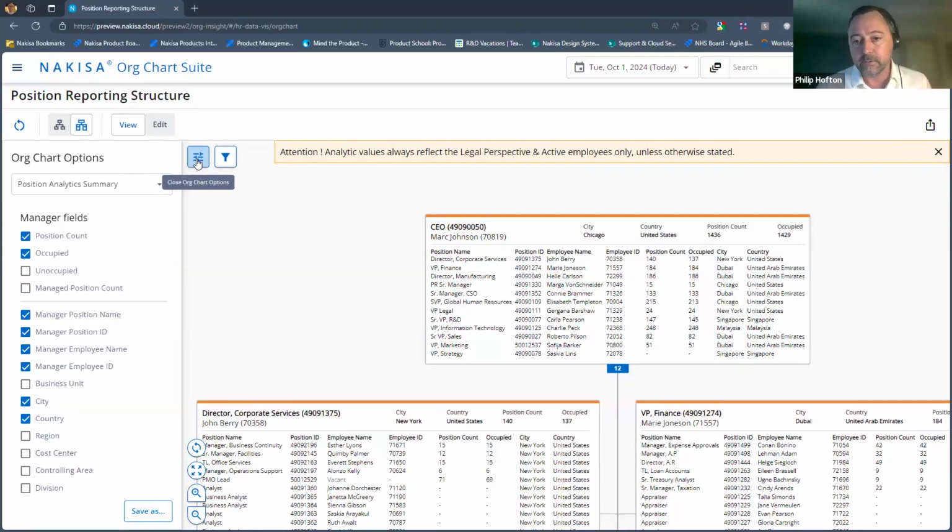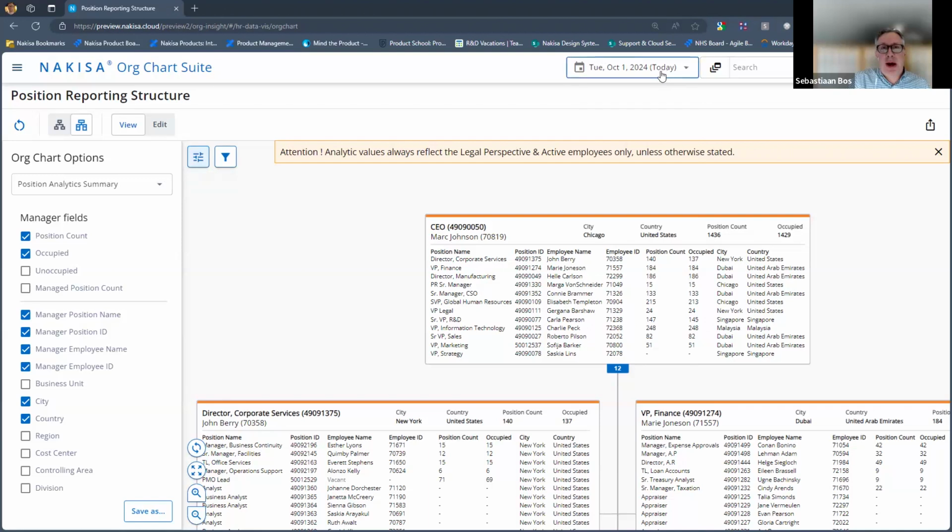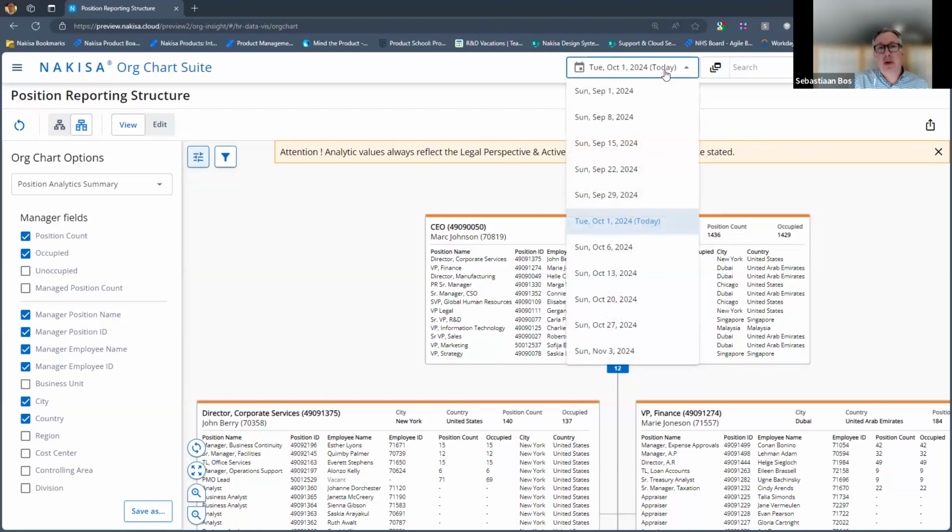Yeah, definitely. And this is where you're not just looking at the current state. We do have the ability to look at the future state and the past state. It's always interesting to look at how the organization was a year ago versus the upcoming new hires that you already have in the system, and look at those as well.